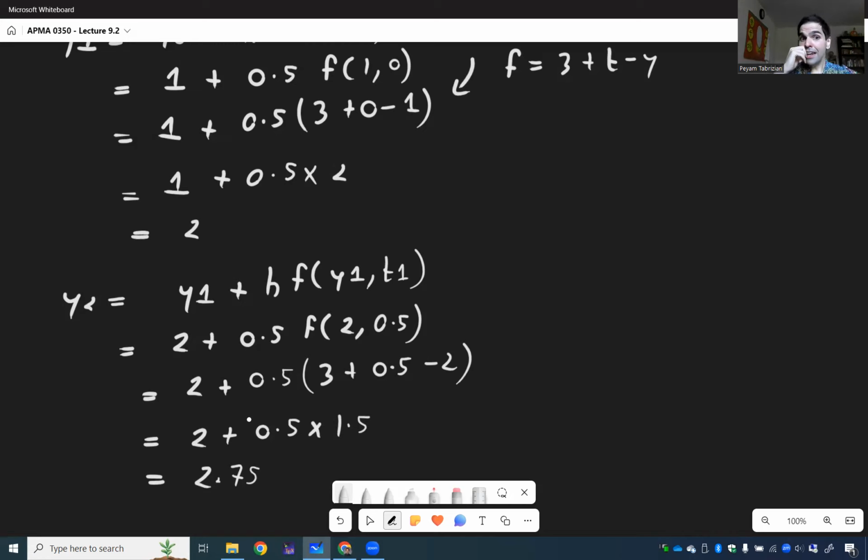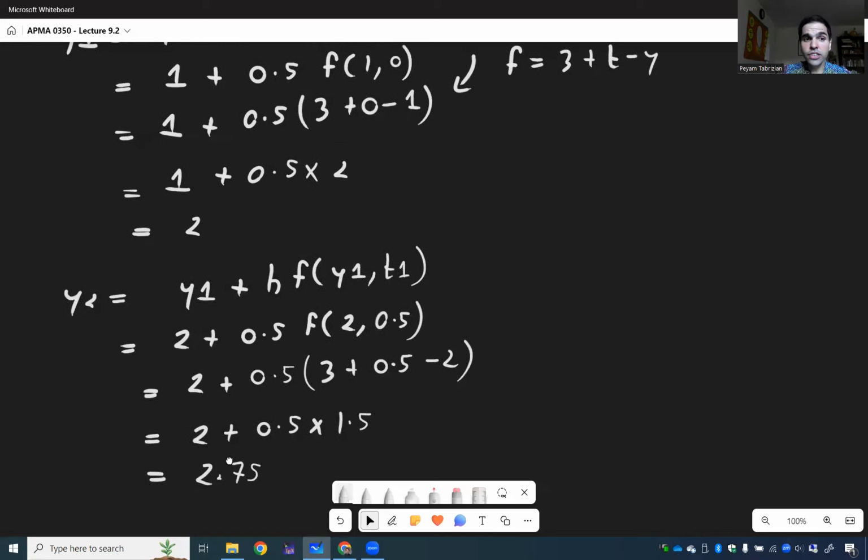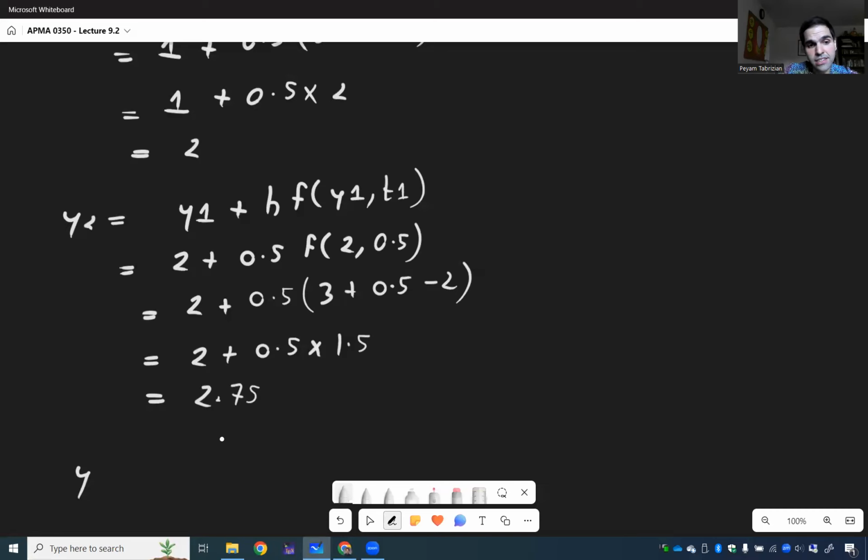And you see, then you can simply continue and continue to get successive values. So y3 would be y2 plus h of f of y2 t2, and then you would get 3.375.